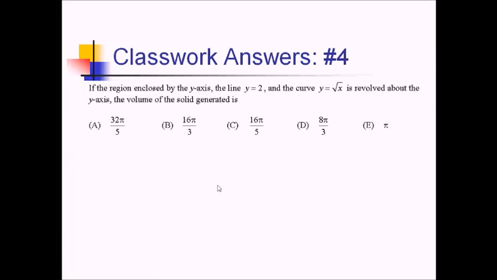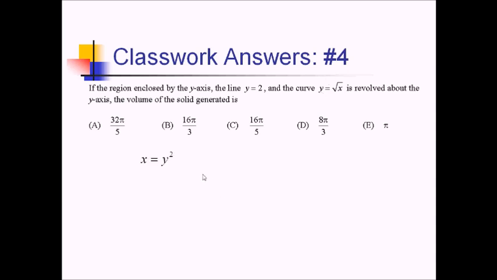For this no calculator problem, we're taking the region enclosed by the y-axis, the line y equals 2, and the curve y equals square root of x. So if you graph all this out without a calculator, it's kind of giving you a curved sort of triangular area. We want to revolve that around the y-axis. All right, so I'm going to start by expressing this in terms of y, since I'm going horizontally around a vertical line. So I'm going to rewrite this as x equals y squared.